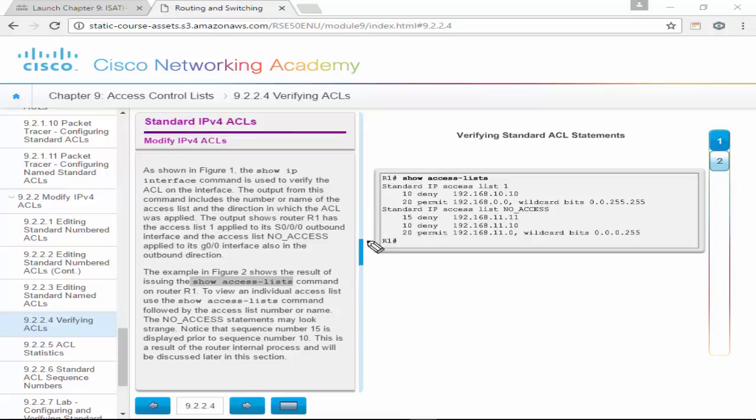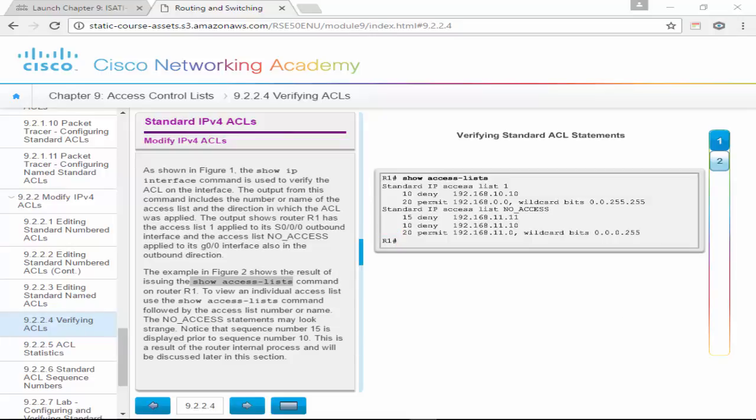Well, their commands don't even make sense here. Oh, they're just denying 2 people. Alright, so I want to deny one other person right here. I want to deny 192.168.11.12.